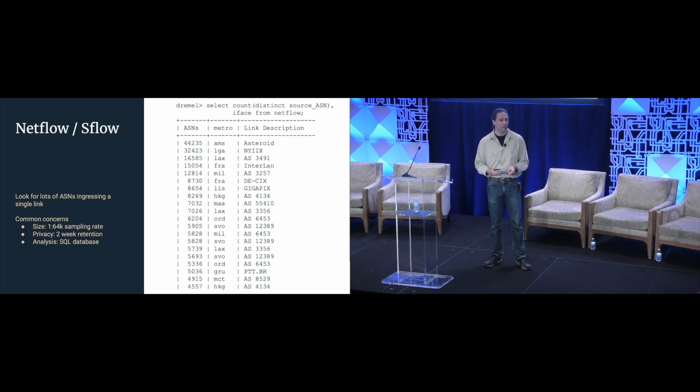Obviously, if you have full NetFlow data, you can do a much more detailed analysis, looking at the specific ports and filtering on UDP or whatever you want. But I'm not trying to shame people here. Obviously, some of these may be legitimate or not. I'm just trying to show that this is actually possible. I don't want people to come away thinking that I'm pitching something that can't actually be done.